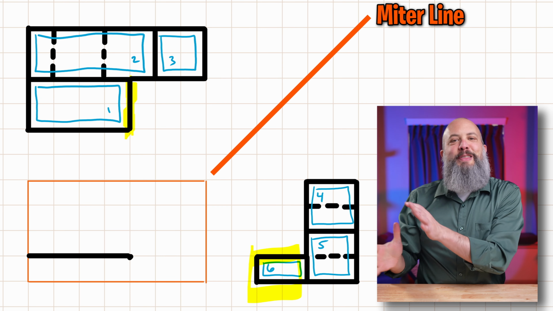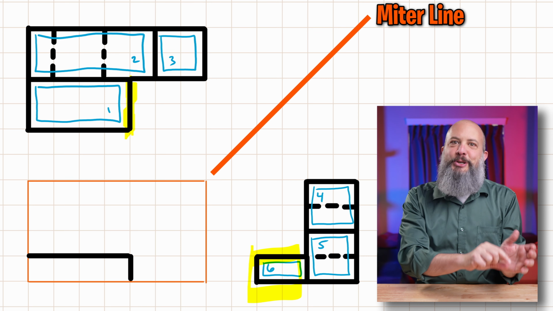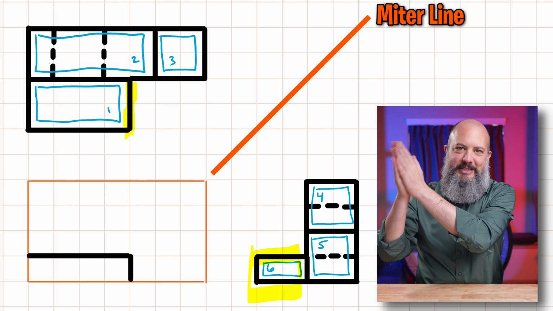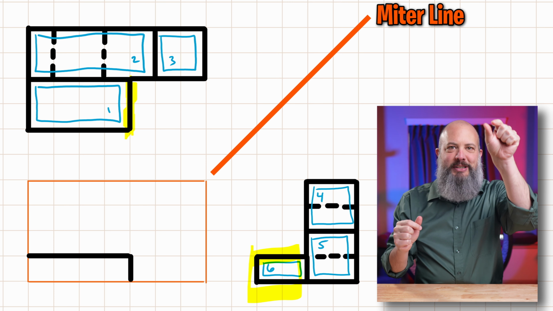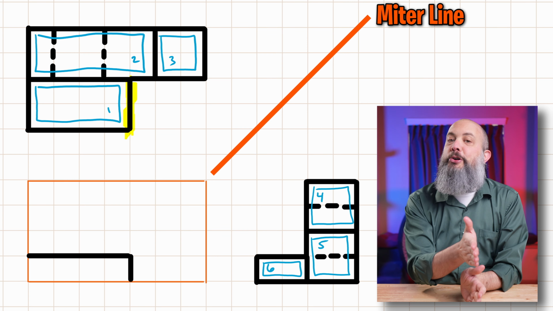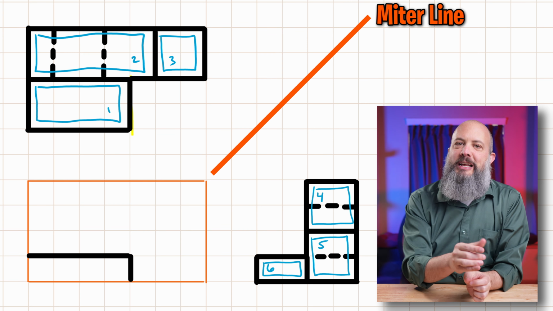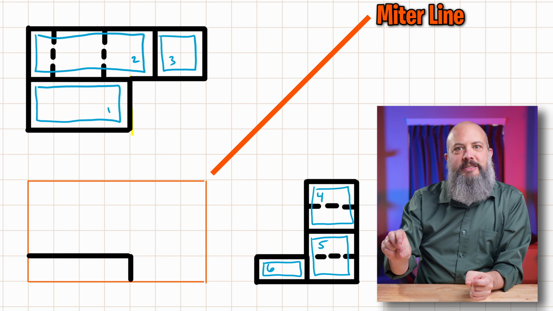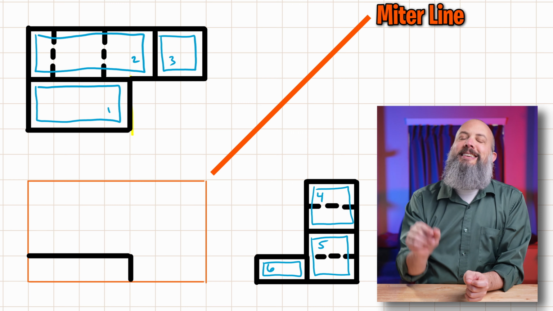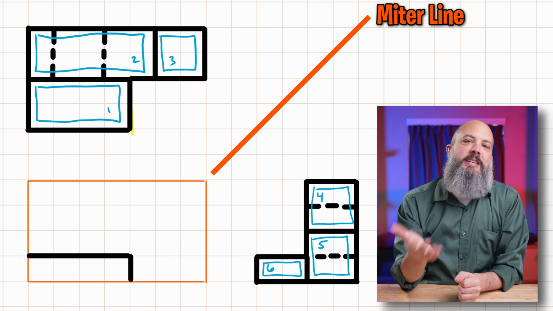And I can do the same thing then for face 6 from the right side view. Again, trace it up. It corresponds to this vertical yellow line on the top view. So when I trace that vertical line down and then face 6 over, this gives me a little vertical line on the front view that's the same height as face 6, but has the same horizontal alignment as that vertical line on the top view.